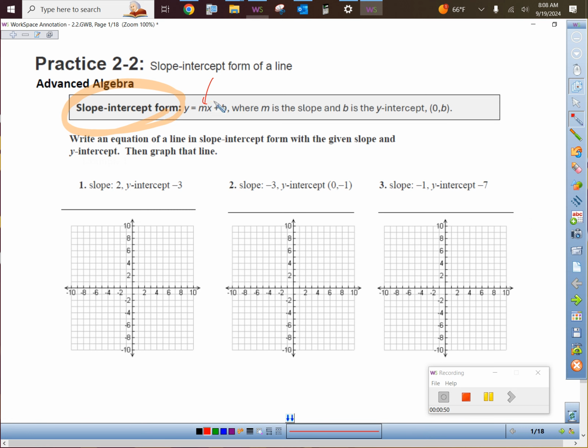And last time, remember how we went over the fact that the slope is the letter m, right? So slope is m. B is the y-intercept in that situation. And in your equation, there's also some y's and some x's. That's just going to make the line graph itself, right? So here we go. Do they give me the steak and the potatoes? I need a slope and I need a y-intercept. Do they give me the ingredients that I need?